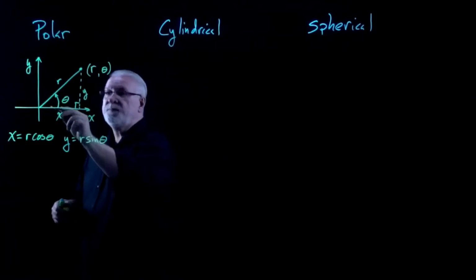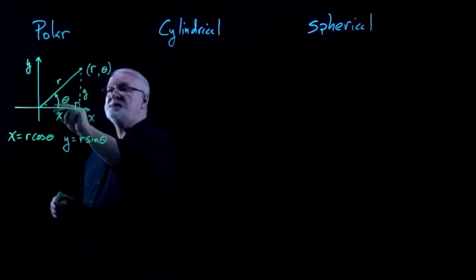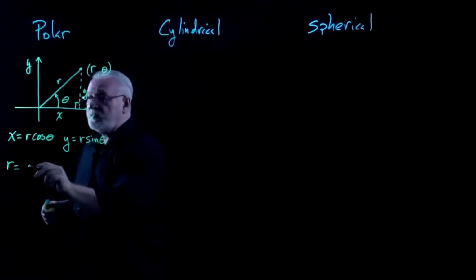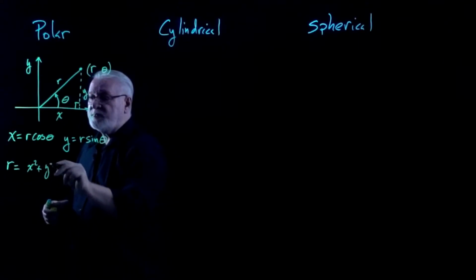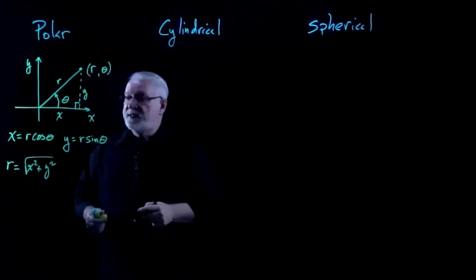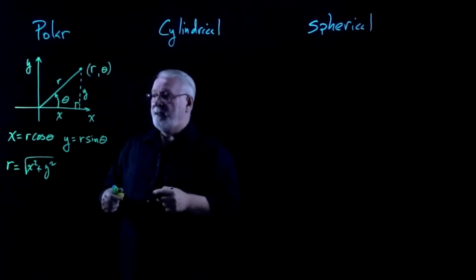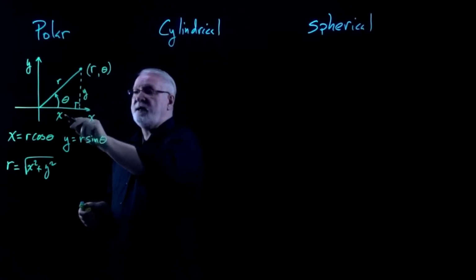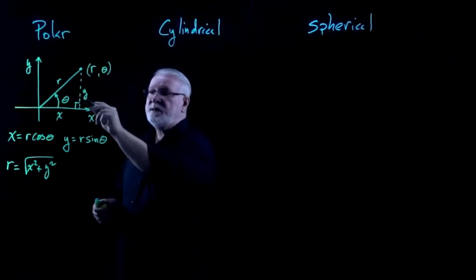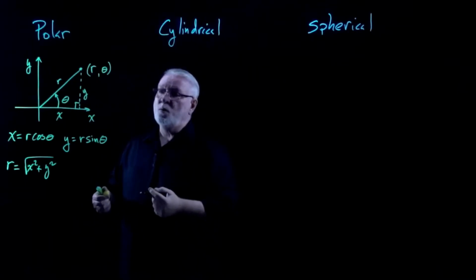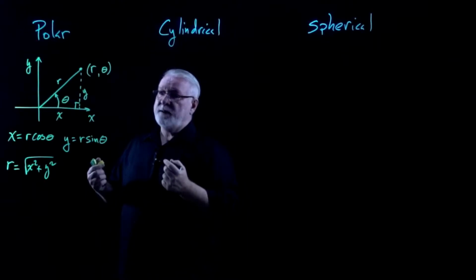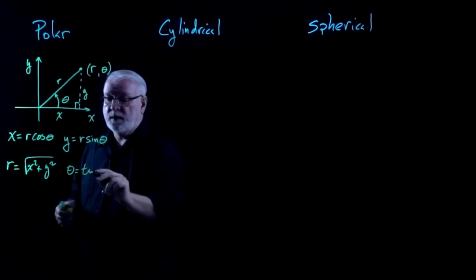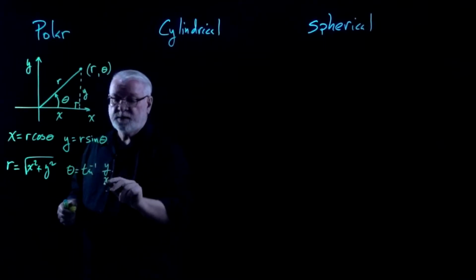To undo that change, rather to take an xy coordinate and find its r theta, we'd apply the following principles. Because r is just the radius and it's the hypotenuse of this right triangle, then r uses the distance formula with the x and y coordinate, the square root of x squared plus y squared. So that's how we could find r from x, y. And then finally, because y represents the vertical opposite side of the angle and x is the adjacent side, the inverse tangent ratio of the angle will provide the y over x coordinate. So theta will be equal to the arctan of y over x.